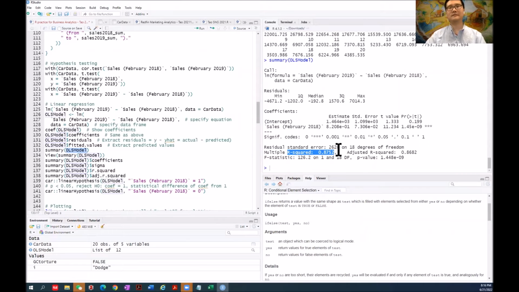Two types, there's R-square and there's also adjusted R-square. Here it's above 0.8, and we also have the F statistic. You will also find these reported in linear regression models when doing it in Excel.